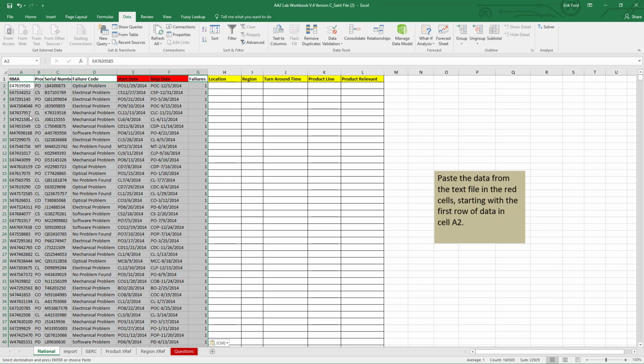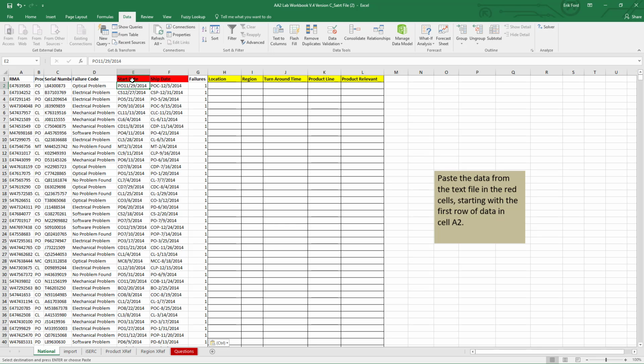All right, hey, look at this. We need to start cleaning up some data. All right, I'm going to start cleaning up data here. And it looks like what it tells me to do is that the stuff in column E, the start date, is not usable right now. This is not stored as a date. Look at this. It's PO and then 11/29/2014. What we want is 11/29/2014, but we have this PO attached to it. What's going on there? I think that's the product code over here. This is attached to it. Either that's an import problem or it's some kind of smart numbering system. I would think it's probably smart numbering, but we need to get rid of that.